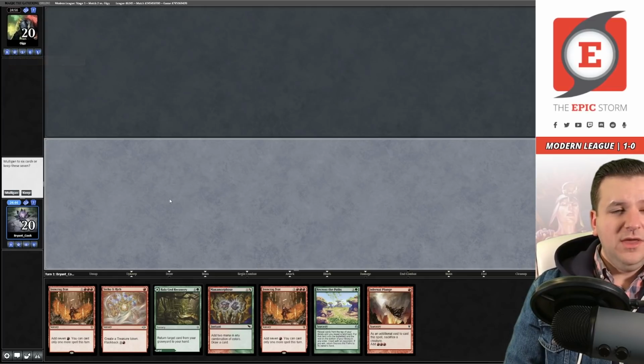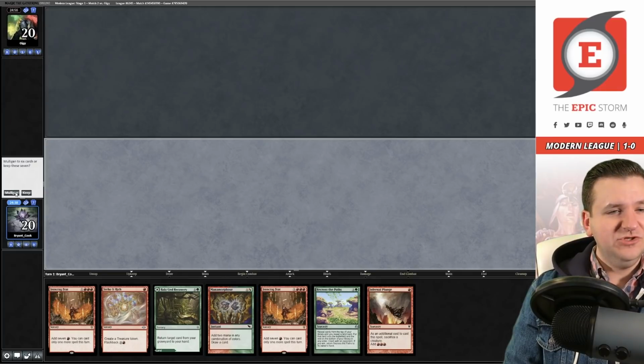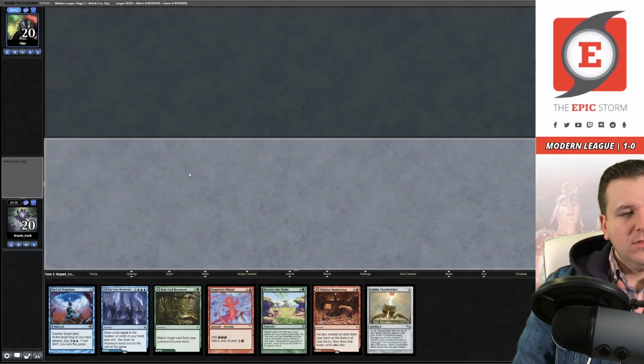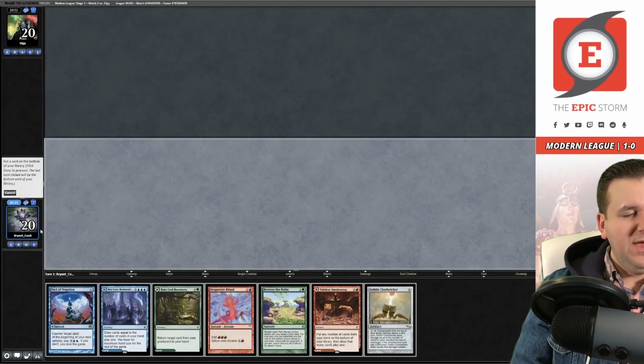So we've opened up a hand here with 1 land and a bunch of mana. I don't think I'm allowed to keep this. I just have to ship it back. This seems reasonable to me. Keep and bottom the Pact.